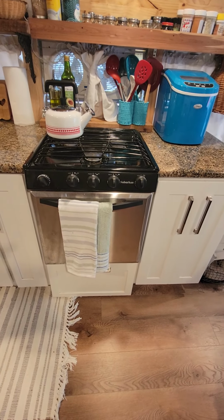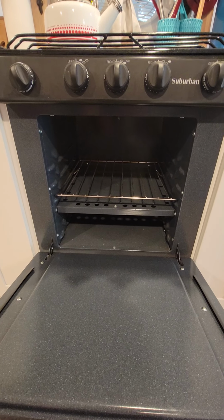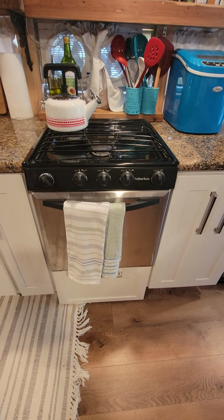Also, we have a 3-burner stove and an oven. It's in really great shape. It was practically brand new. It was never used, but it was taken out of an RV. Somebody wanted an upgrade, and they upgraded it before they even used it.